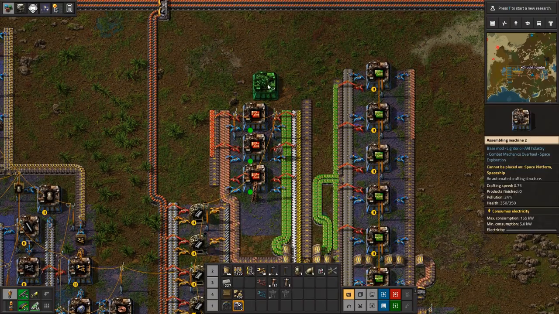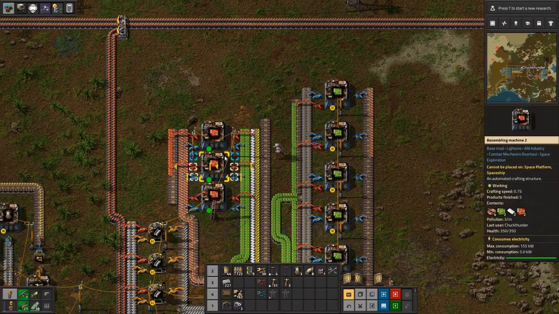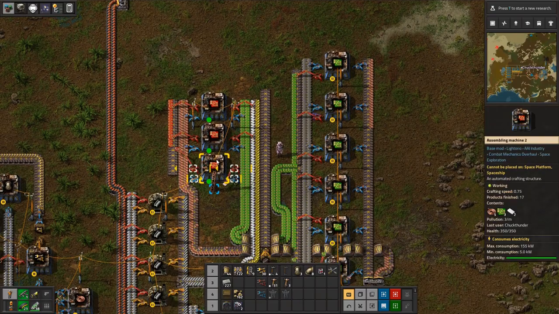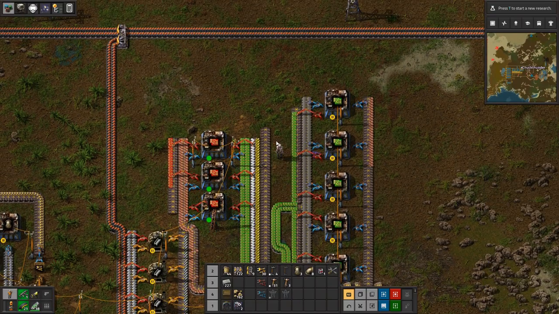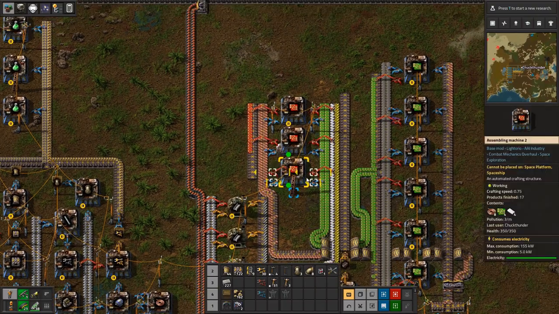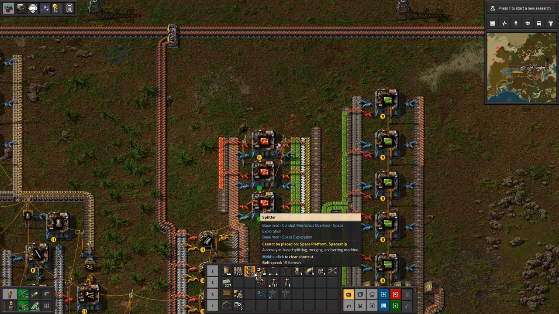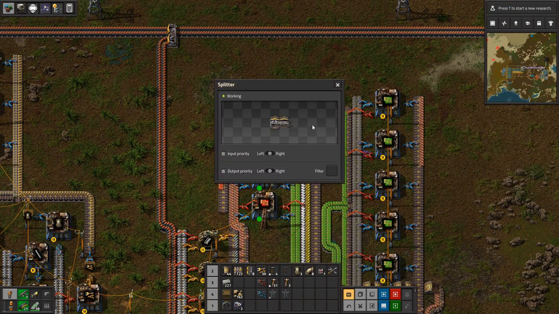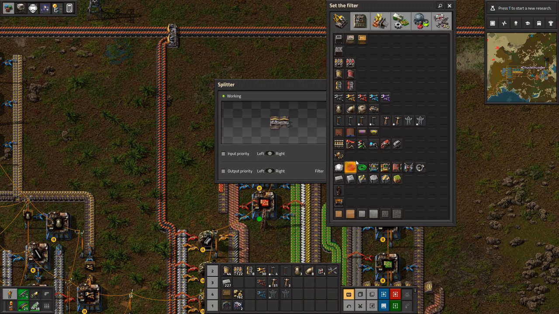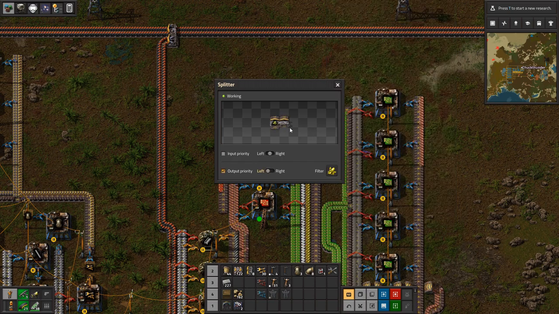I don't want to build here because that's going to take away from... So what we need to do is kind of bring... A filter inserter would be perfect, but... What I need to do is, can you do this way, where you output to the right and filter it? Yeah, we can. So output to the right only the sulfur.